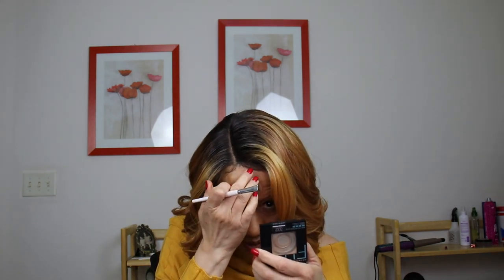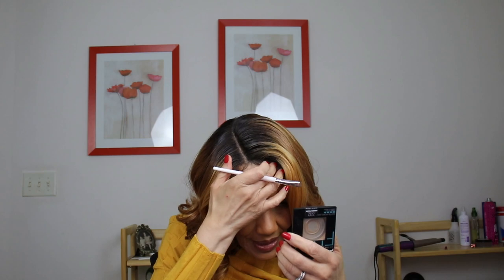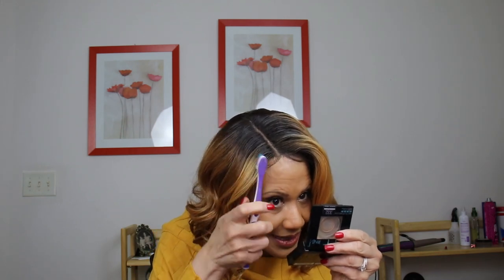Now, my little swoops stayed pretty well, but you know me, I usually don't even utilize these things. But I really am liking this side of the hair. You can really make a really nice swoop bang on this side of the hair. And again, the color to me is just gorgeous. I just really do love the color. Yeah, so, me and baby hairs, we got work to do, of course. But I think the swoops turned out okay.